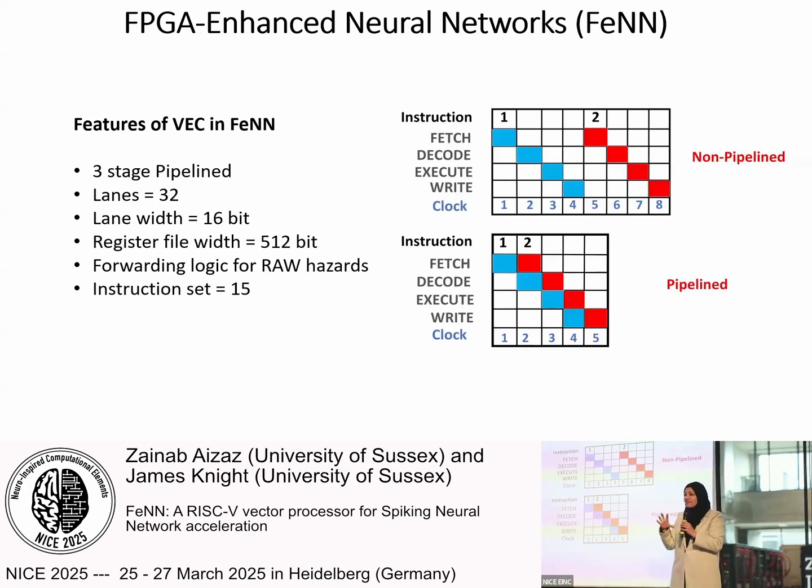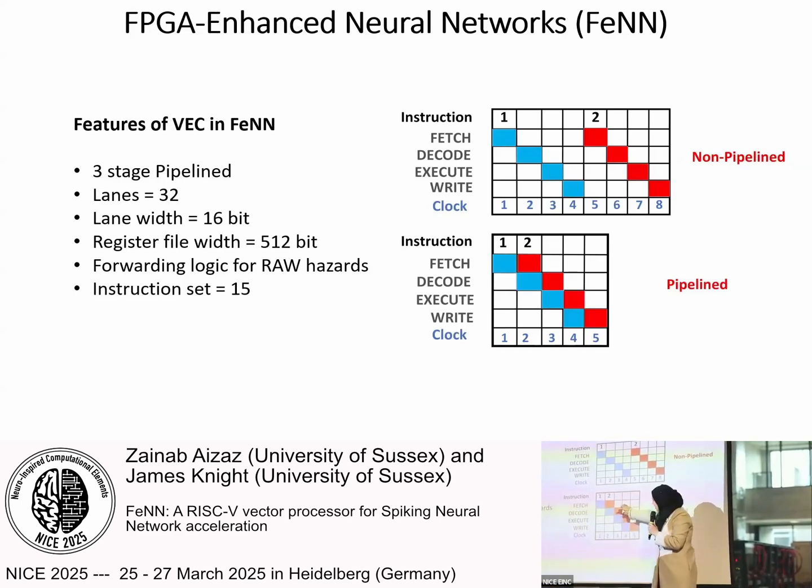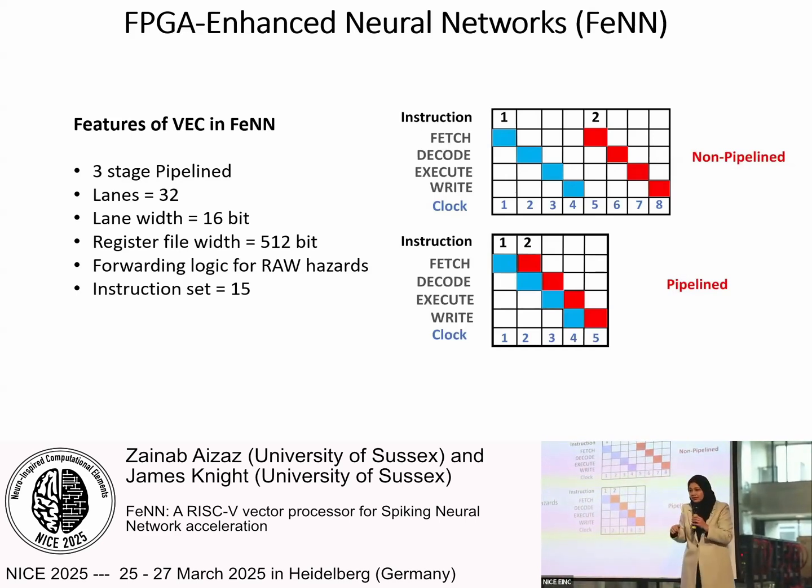To remove the hazard, we have made a logic so that whenever the result is obtained, we just fetch it from that place, and we do not wait for the instruction to complete and fetch it from the final destination. Did you get my point? The result is obtained in the execute and write stages only. Until decode, we don't have any result. So whenever the first instruction is in these 2 stages, if the second instruction needs the result, we take it from where it is right now. This is called the forwarding logic, and it's efficient for more speed, because you have just executed one instruction, and in the second instruction, you want the result of that. So we also developed forwarding logic in the FeNN vector processor, and for RAW hazards, we have done that.